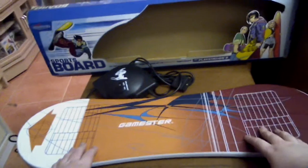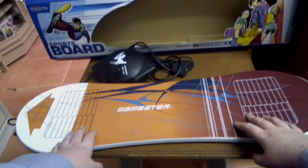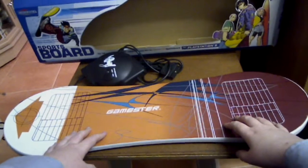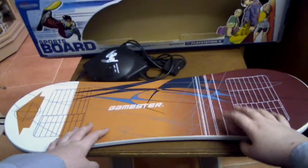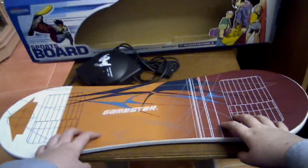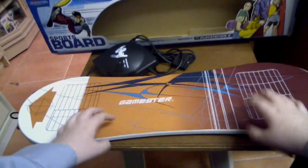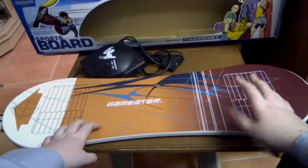Now I've tried this board out with a couple of different games, and I've found that it does work. I have other sports boards that I've used as well, and this board does pick you up pretty easily, but the only problem I have with it is that I'm not sure if it was just my board or this type of board in general, but it always seems to move to the right.